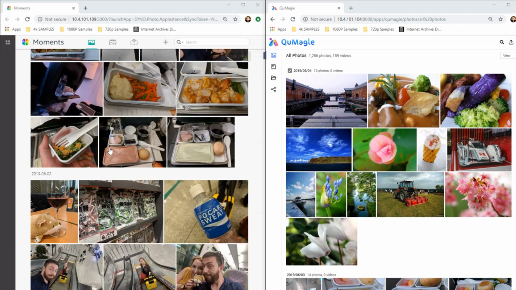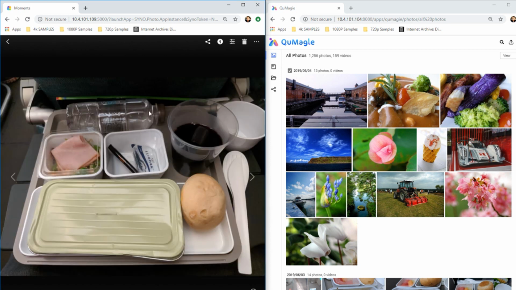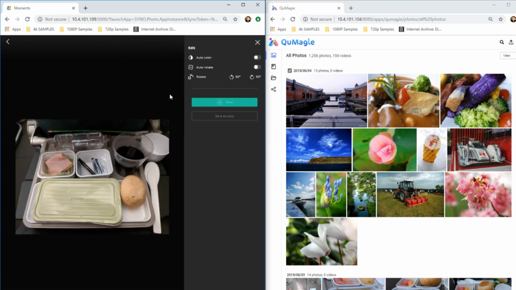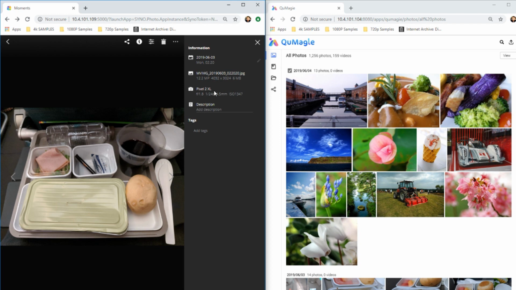And if we look at a file such as the in-flight meal that I had while going to Taiwan and Hong Kong, the information we can pull from this photo is pretty impressive. So from here, we can find out more about the pictures itself, we can edit it, and we can find out more about the ways we can edit and change the file in the photo, and find out more information about the device that took the photo, in this case my phone, the Pixel, and the resolution, and a bit more information there.